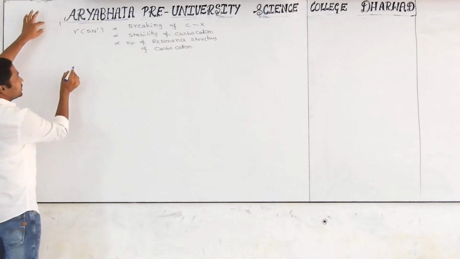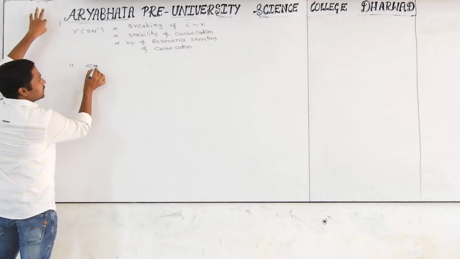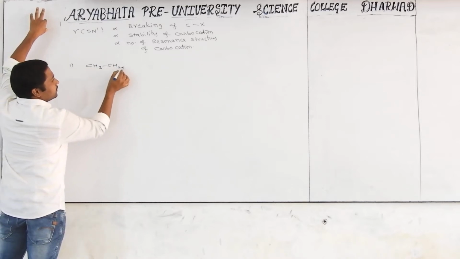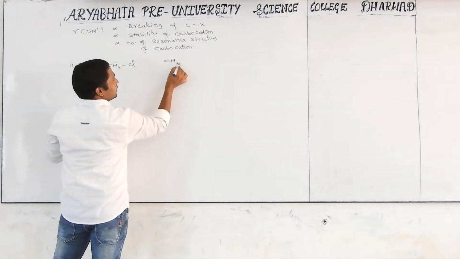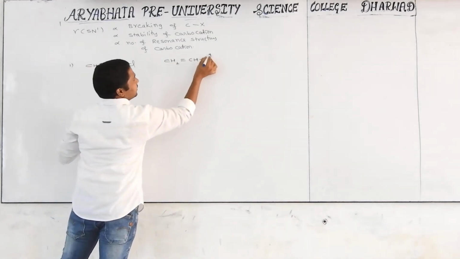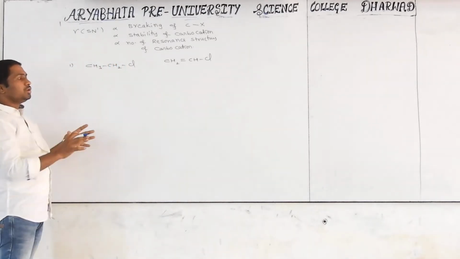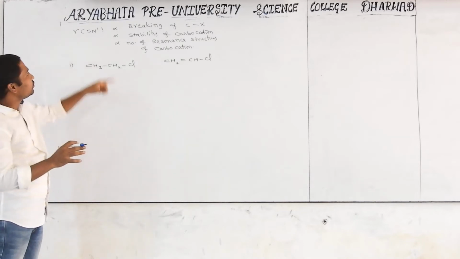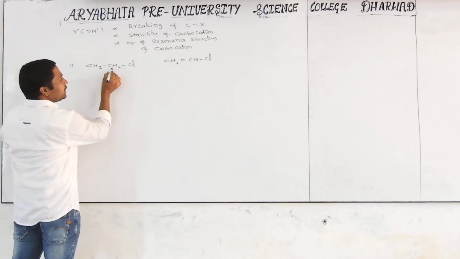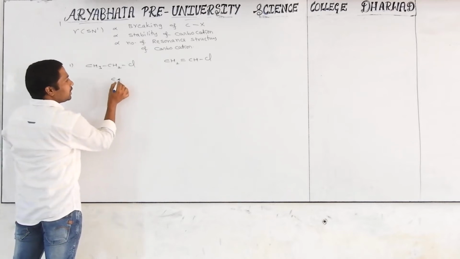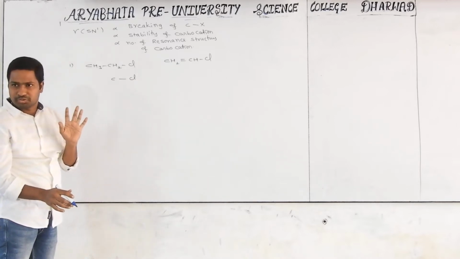So first I am explaining, you see carefully. First comparison: I am taking ethyl chloride and another one, vinyl chloride, CH2 double bond CH and Cl. First of all we have to check very carefully which of these two compounds is more reactive for the SN1 mechanism. In ethyl chloride, between carbon and halogen a single bond will be there, no chance of getting a double bond because there is no resonance possibility.